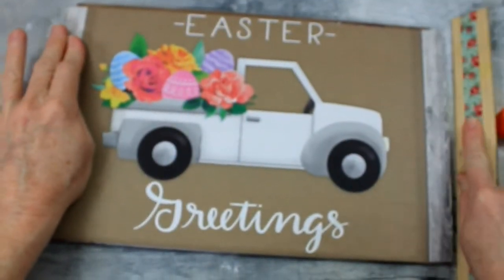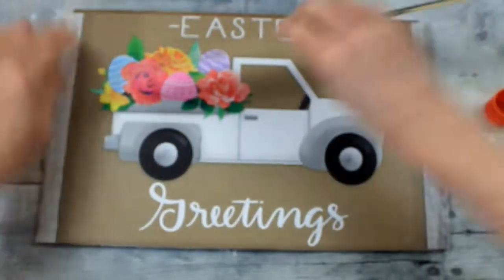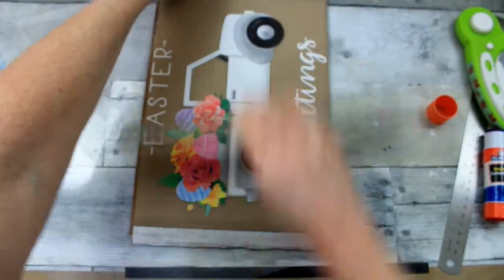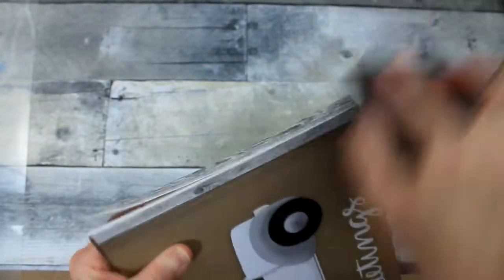Excuse the footage being out of focus — I'm going to correct that in just a minute. I didn't realize it at the time. I wear glasses and I don't use them like I should, so looking through that tiny viewfinder sometimes I don't see things the way I think everybody else sees them. Then I'm going to take this sanding block and go ahead and finish off the two sides — makes a nice little finished edge.